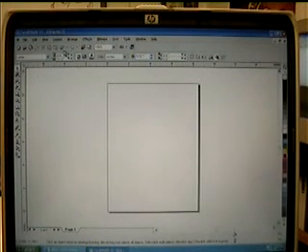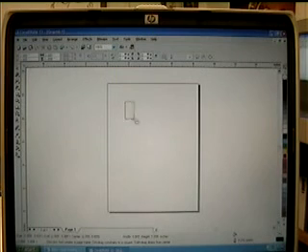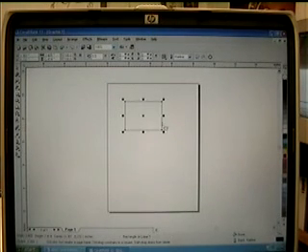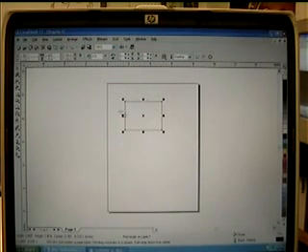Now, one thing you can do is if you do something in Corel, for example, I'm going to jump a little bit ahead here, and I'm going to click on the rectangle tool. Now, if I draw something, once I draw the shape, I get these little black nodes around the object. 2 on the side, 1 on the top and bottom, and of course the corners. So if I want to move this object or drag it or stretch it or do something like that, I would have to click on the pick tool, because right now I have the rectangle tool still selected. You see when I move the cursor around, it shows the rectangle.